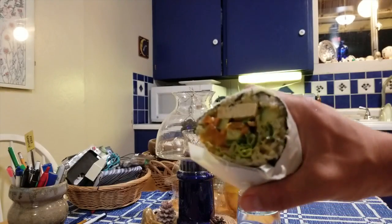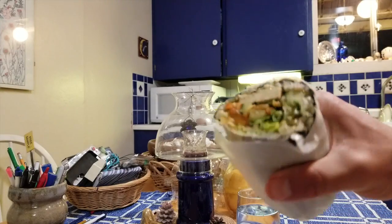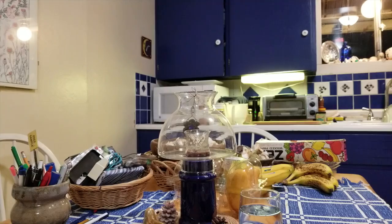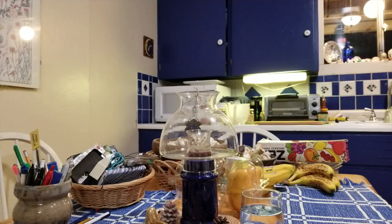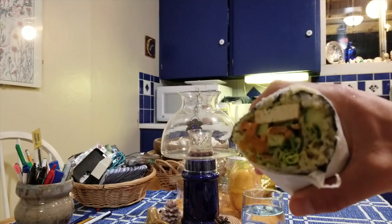Just real quick, here is the second one. We took it out of the paper just so that it was a little bit more presentable in the other one, but it's kind of messy to eat it that way, so we're going to leave it in the paper this time. But yeah, came out good looking.